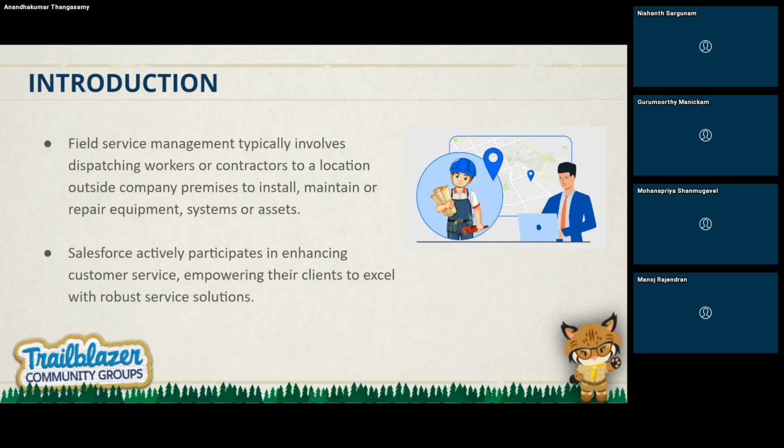We have to provide a 360 service from all the ends. That would cover the field service. When it comes to field service management, there is a lot of software available in the market to handle all these things. For example, a lot of companies and giants were handling field service management. For this, Salesforce actively participates for their customers to enhance their service in a robust manner.